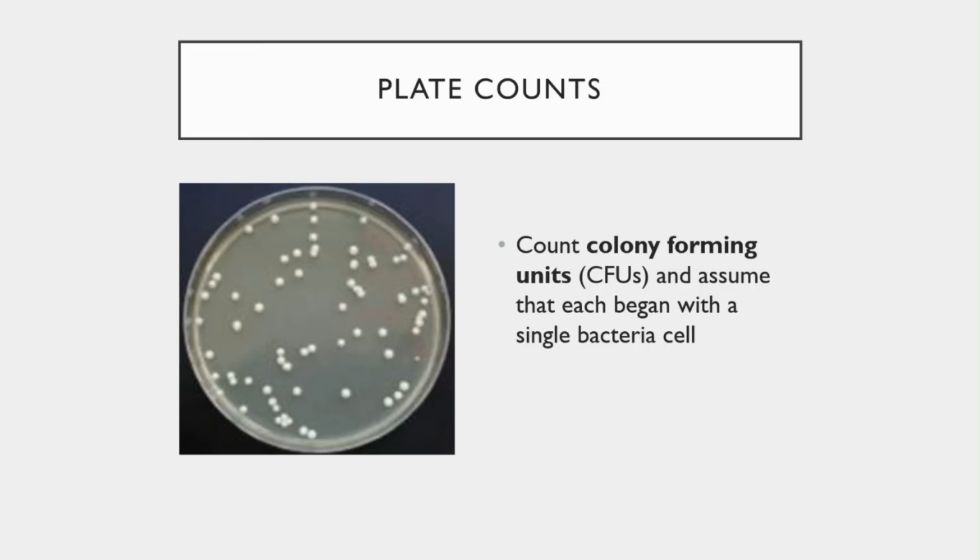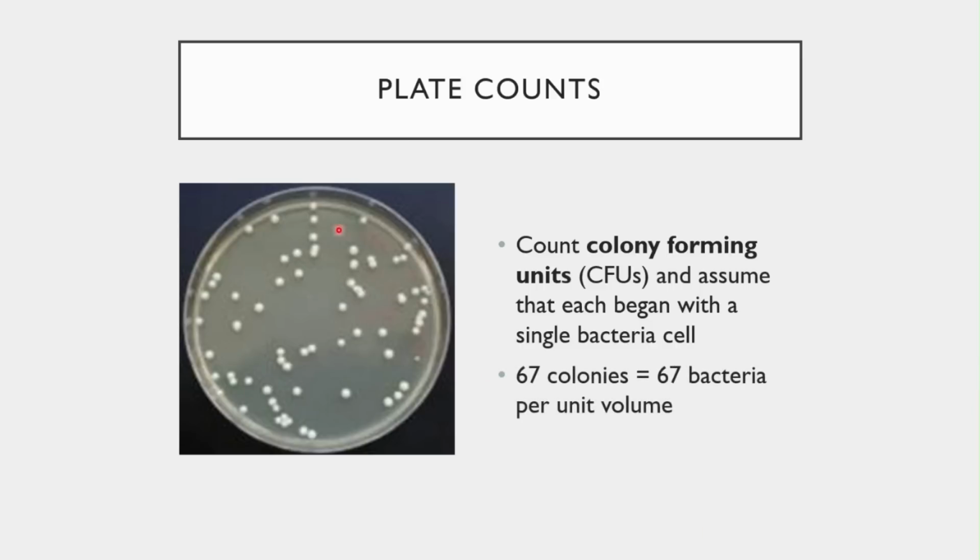Each one of these colony forming units is not just one bacteria. Remember how big this plate was in relation to the person's hand that was pouring the plate earlier? What these represent are, on average, a single bacterium that lands on the spot of the plate. So right here, imagine one bacterium landed there. You can't see it at the time, but eventually it grows into thousands and thousands of bacteria and forms a colony, which can be seen. And so this is called a colony forming unit because we know that about one bacteria landed there to form that colony. And they're called CFUs for short.